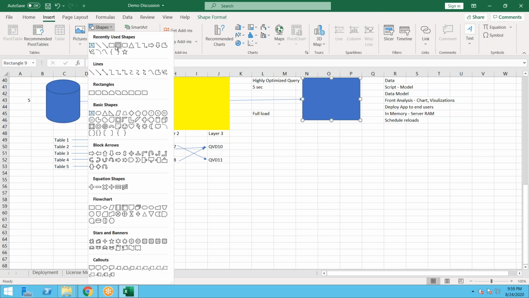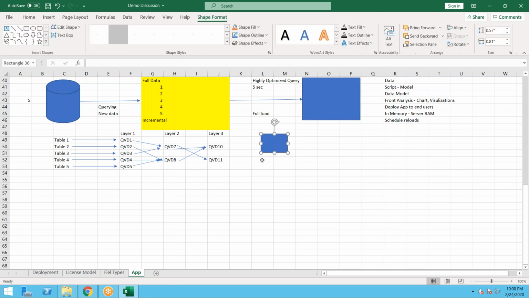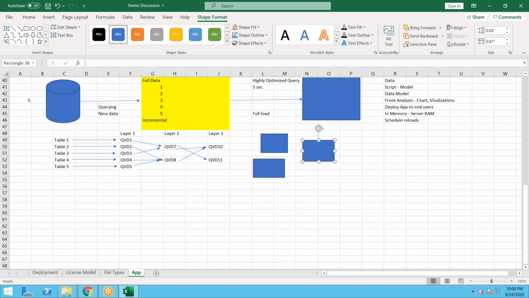That is one major advantage of having QVDs. Rather than querying the same data set for different apps, I can store the data and reference it in these apps from the QVD.